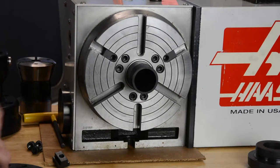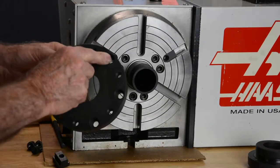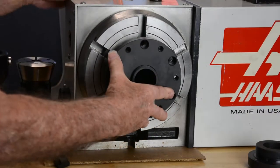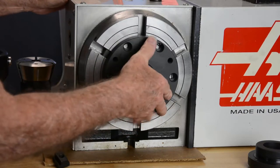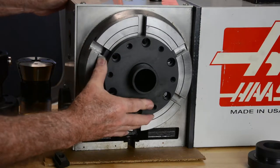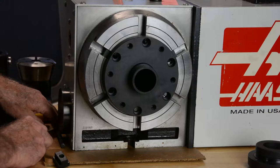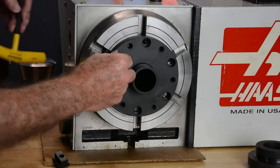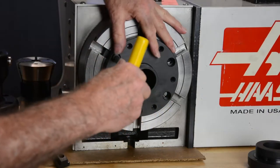And then let's take the mounting plate and, with the counterbores facing out, slide it onto the draw tube. Line two of the counterbored holes with the rounded T-nut, and we'll screw those down.